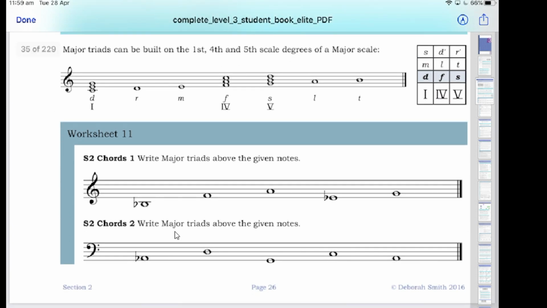What I mean by that is, if that's a space note, and that one is a space note because it's not sitting on the line, we go space, space, space, like that. So step one is write space, space, space, or line, line, line. So I'm going to do that for this chord here, and I'm going to demonstrate this one here today. So you're going to be doing these remaining three for me today outside of this lesson.